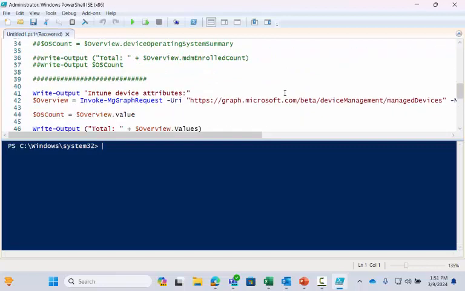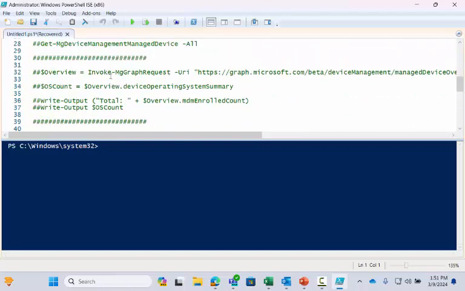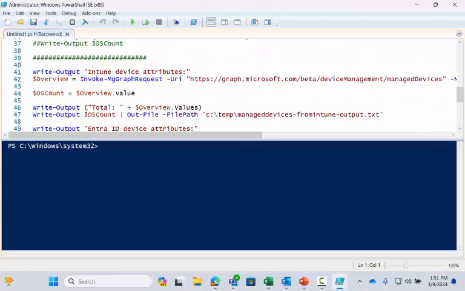And then what I want to do, there's a couple of calls up here that I've commented out. The ones that I care about right now, I want to pull specifically the Intune device attributes. The way I do that is by using the Graph method, calling managed devices. That's specific to Intune, and I'm going to output that to a file.